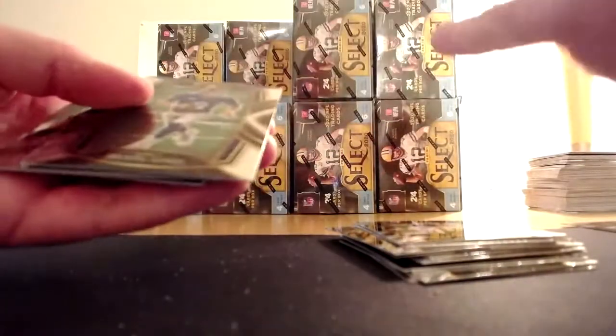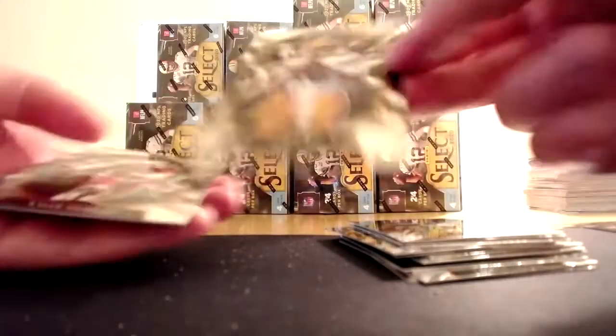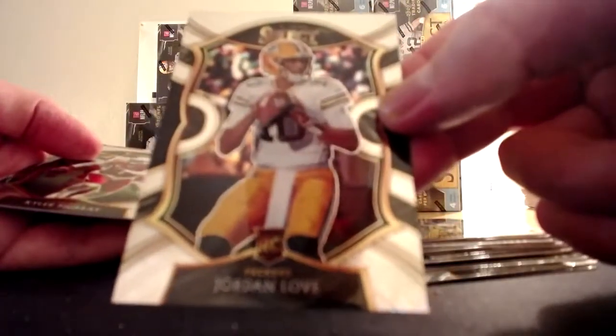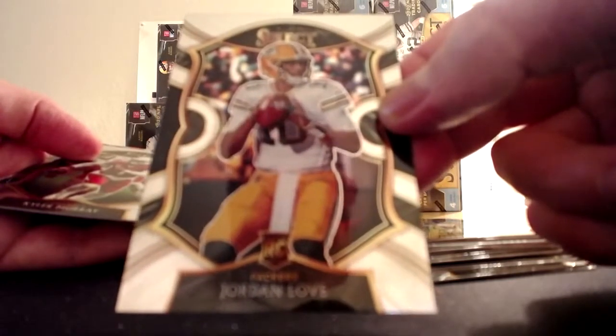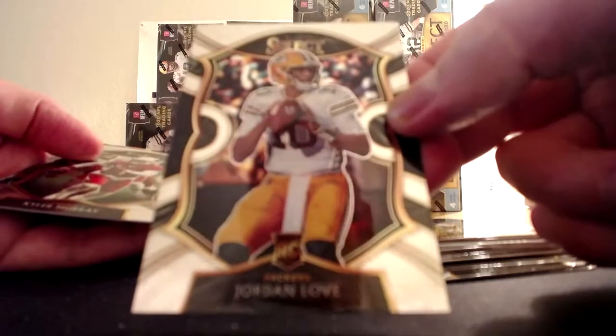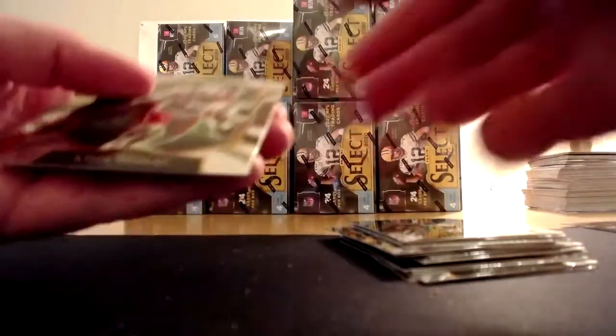Like I said, Carl, when you watch this, I'll sleeve and top load the more important stuff, but I can't do all of it. It's just too much. I'll break myself the way supplies are. They went up. I have two of them if you're interested. Both of them are PSA 8s, I believe. Jordan Love rookie. Kyler Murray. T. Higgins, Turbocharged, and Jalen Hurts rookie.